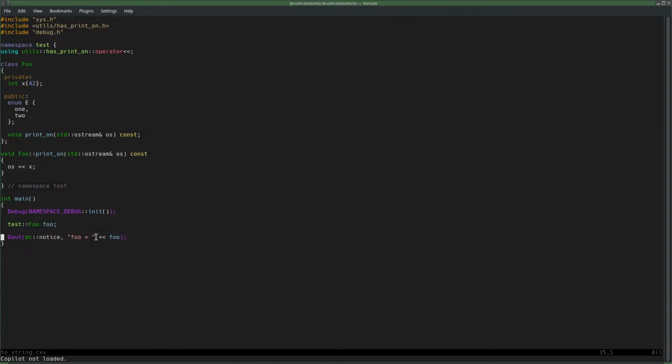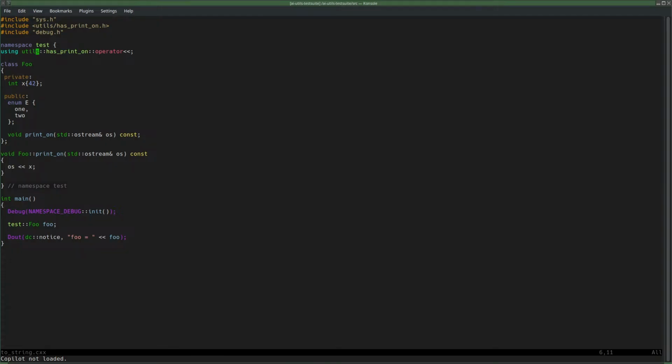Okay, so you can write to an ostream because Foo has a print on. And how does that work? Well, I already had that. That works because I'm including has print on, and then we do this, using this operator inside this namespace.